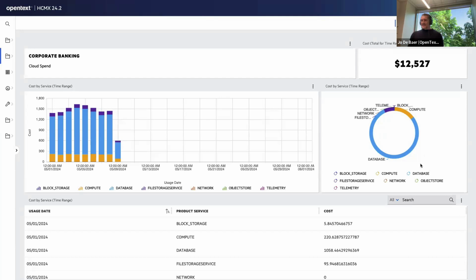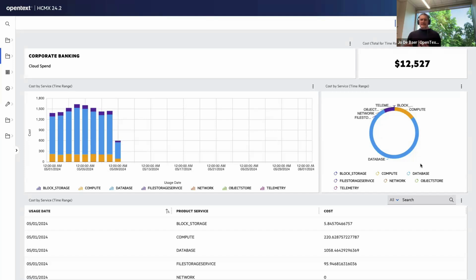Now, another thing that this persona very often will want to do is verify their chargeback report. In a large organization where you have business units like this, what very often happens is that Bob has his cloud spend being charged back to him, right? So he spends things in the cloud, as we can see here. And at the end of the month, typically a couple of days later, because you have to map the discounts and whatnot, let's say on the 15th of every month, you can do a chargeback for the previous month to a business owner like this.